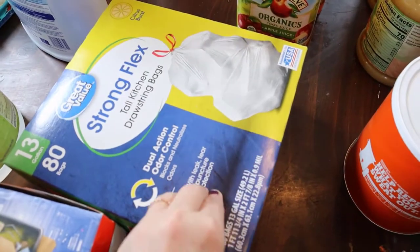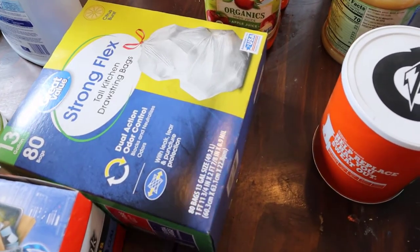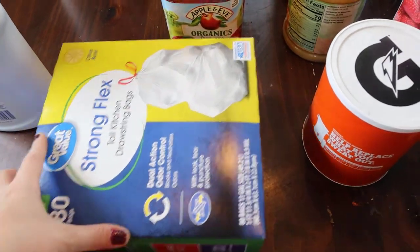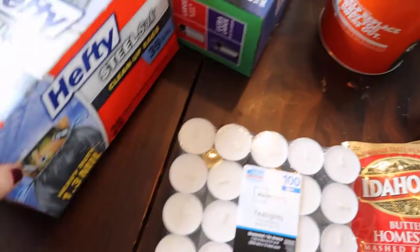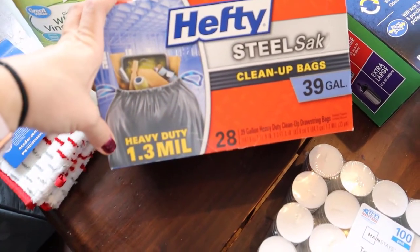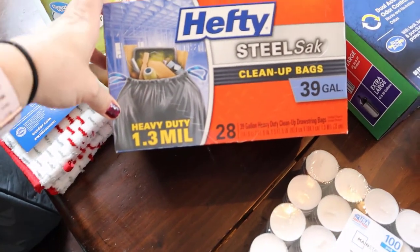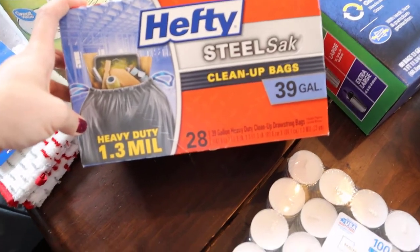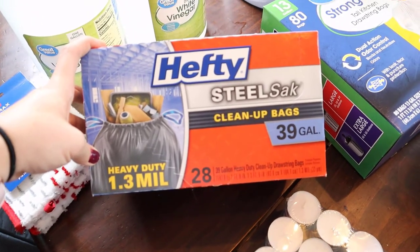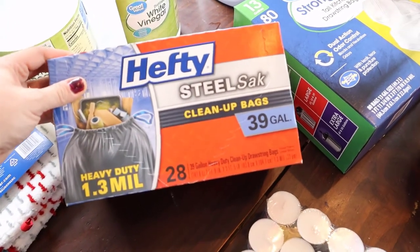I got trash bags — these will go in our emergency supplies. You don't want to get caught without regular trash bags, and I did; I had to go into my emergency supply to get them, so this is a restock. I'll probably buy another box just to be safe. And then these larger ones — they're about 1.3 mil; I actually prefer up to 3 mil. These are more like a contractor's bag and you want these for when you're creating an emergency potty. You really don't want leaks when dealing with human waste, so these are specifically for my emergency potty setup. I'll do a whole video on how to put together an emergency potty later on.